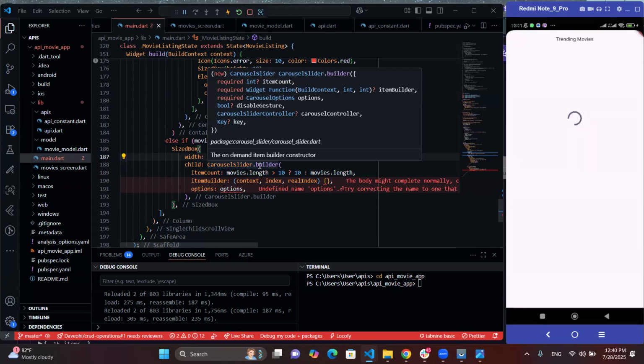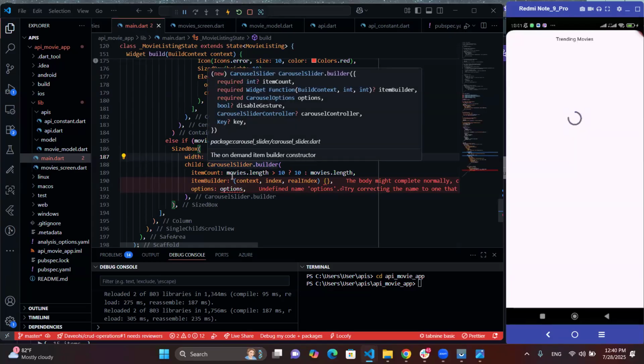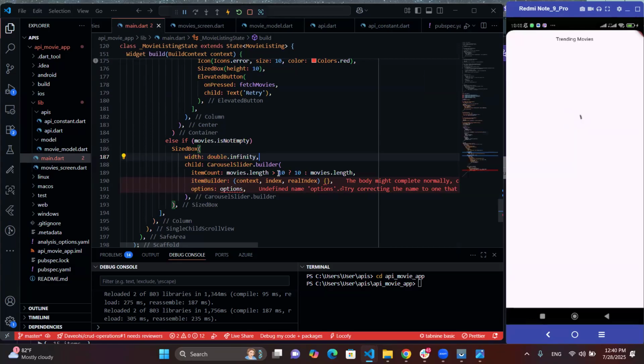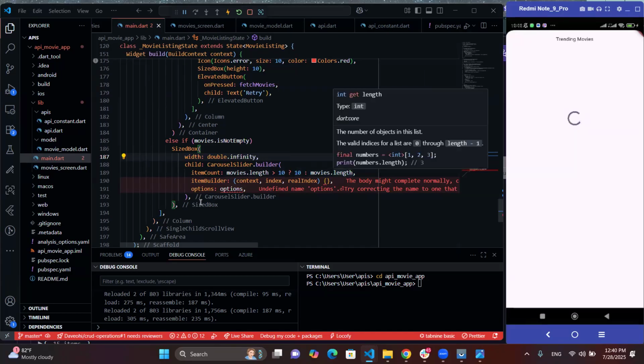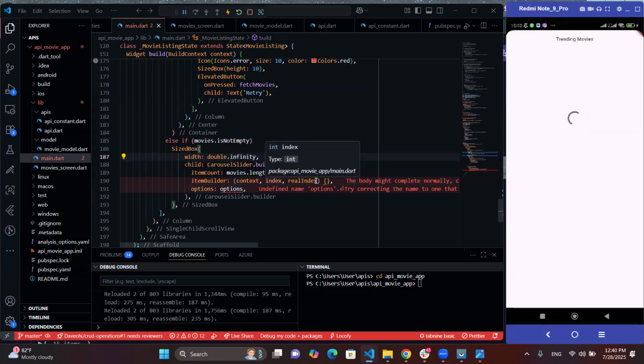If you want to read about it and see how it's implemented, you can go to the pub.dev website and you see a document on it, how to implement it. Now carousel.builder, item count, movies.length. If movies.length is greater than 10, then display just 10 movies. If not, movies.length, meaning between 1 and 10. Then definitely you must have your item builder, contents index, real index. This is actually coming from the document, so it's not something you hold in your head.